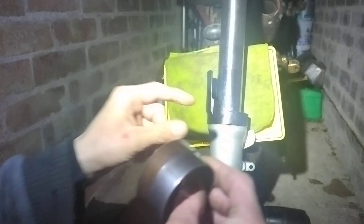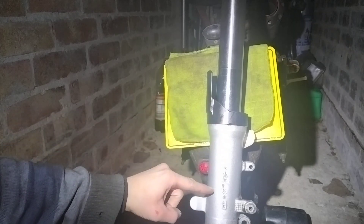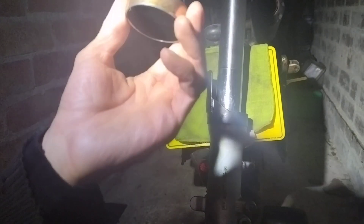This one, which he claims is the middle bush — I'm just going to deal with it myself and sort it all out. Basically, if you can see it, that 1mm diameter difference makes a huge amount of difference. Because obviously putting it down here, there's a little recess for the top one and a little recess for the middle one. And obviously if it's too big — as I've just learned, you can see by the scores on it — I tried to install this in there in the middle bush position, used my tool and it was not going in. It got down to about there and then stopped, and no matter how hard I hit it, it wouldn't go in.